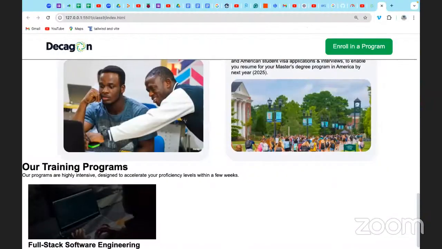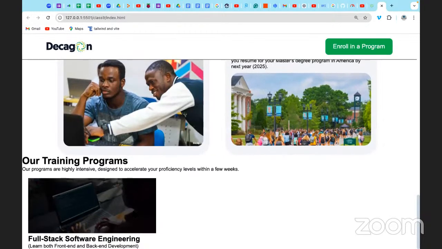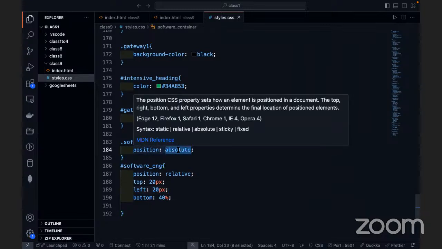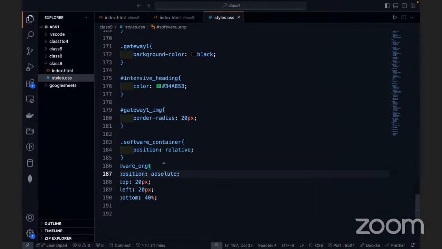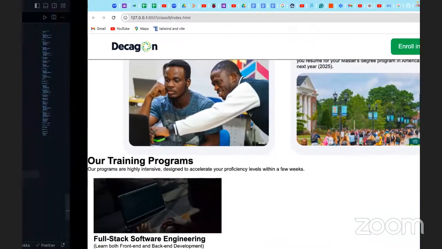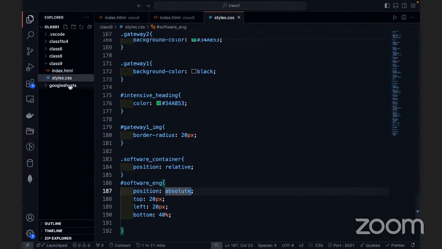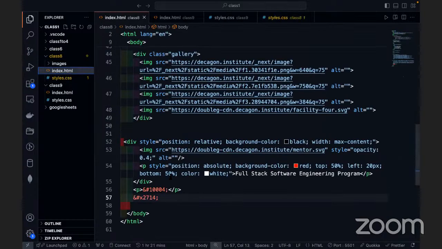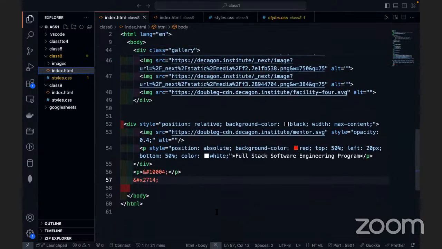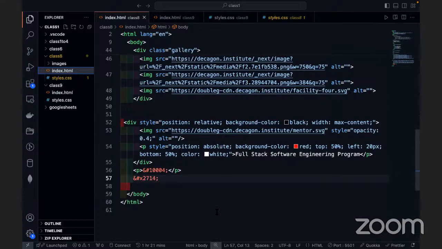Let's stop there and see how that works. Sorry, let me check. Let me put this absolute. Let me make a little reference to something.